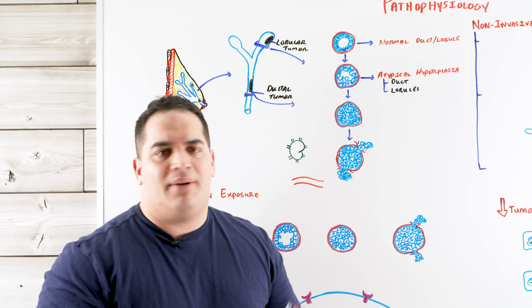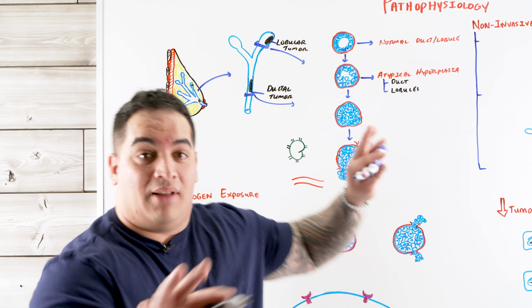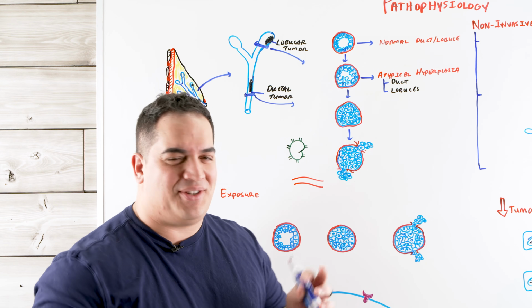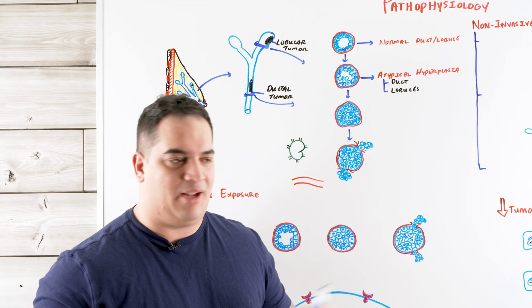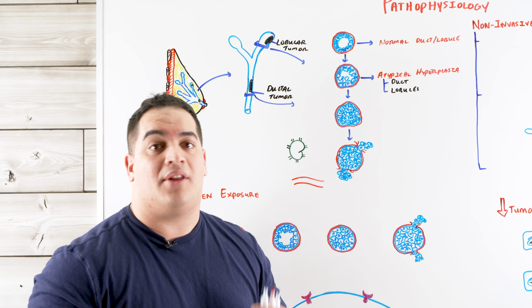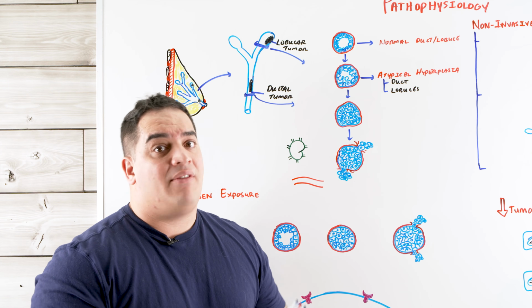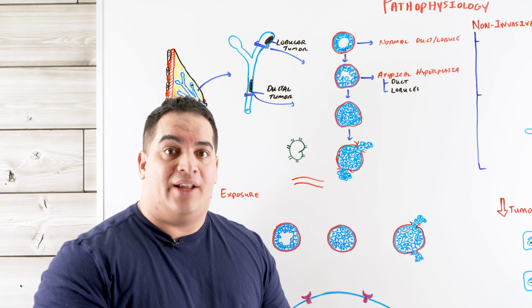Lobules, it can occur, it's just not as common. Let's say now, atypical hyperplasia is kind of like a pre-malignant condition is the way you want to think about it. Patients who have atypical hyperplasia on their biopsies, when you look at them, they have a very high risk of that converting into cancer.